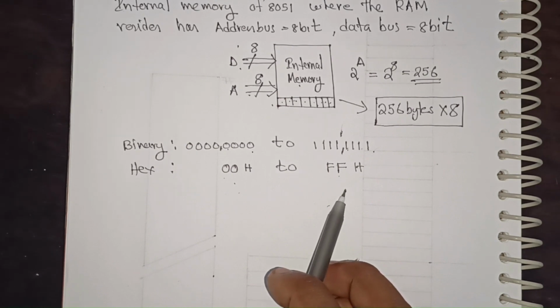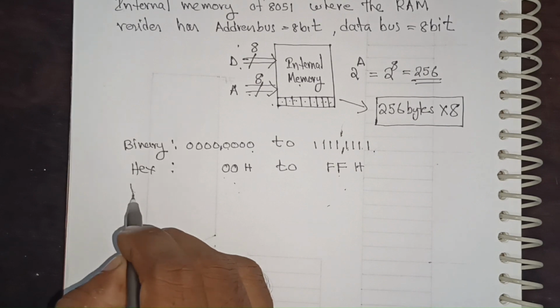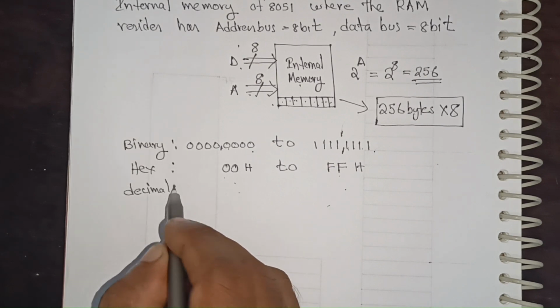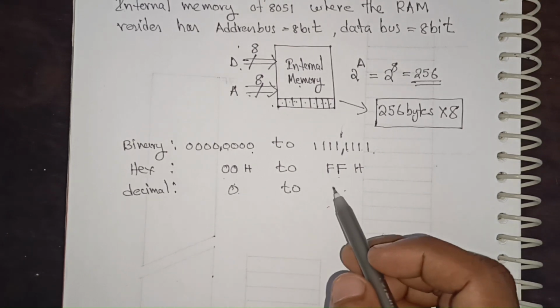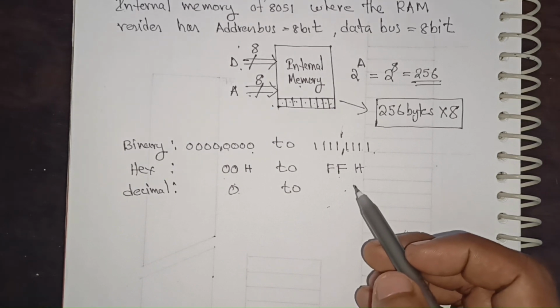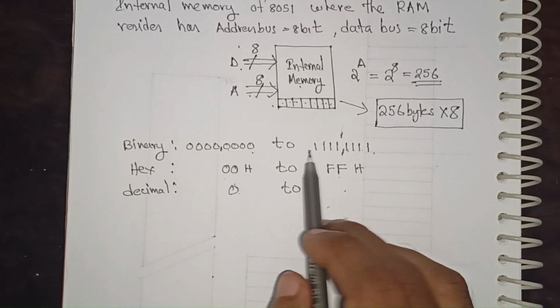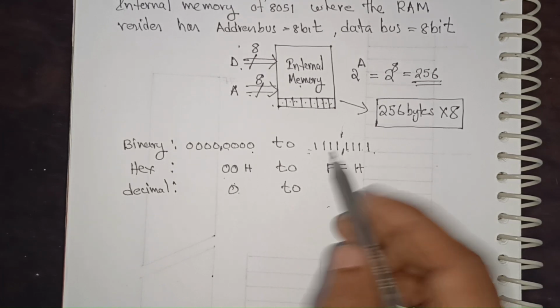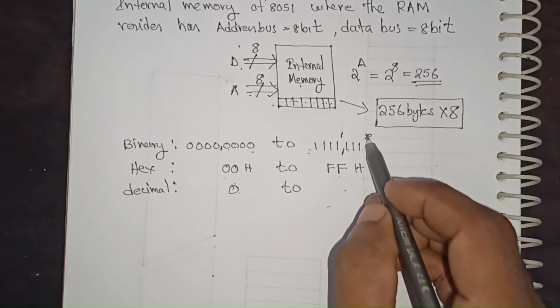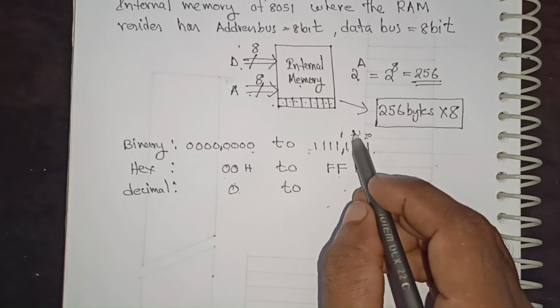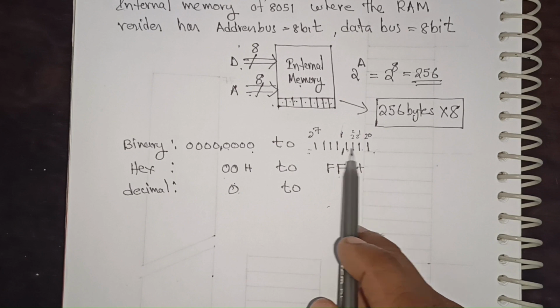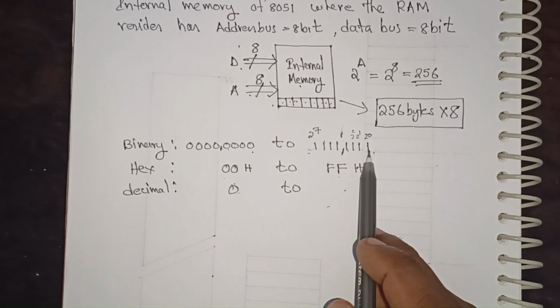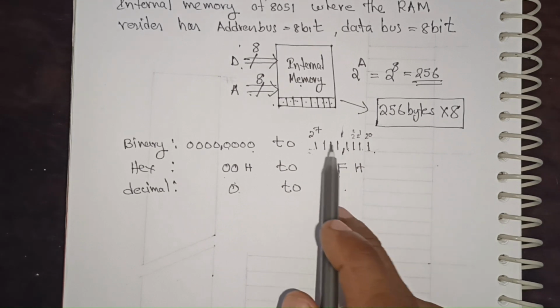Now for your understanding, I will also give the decimal representation. So 0 is nothing but 0. For FF, you can either convert it to decimal using a calculator, or we can use the weights. This is an 8-bit number, right? What are the weights for an 8-bit number? 2 raised to 0, 2 raised to 1, 2 raised to 2, all the way up to 2 raised to 7. Here we are using all weights because there is a 1 below every weight.